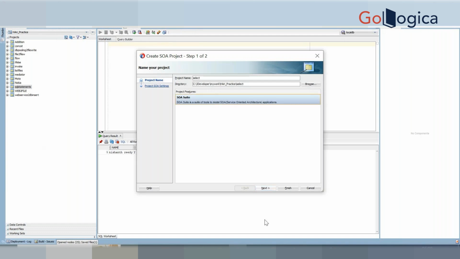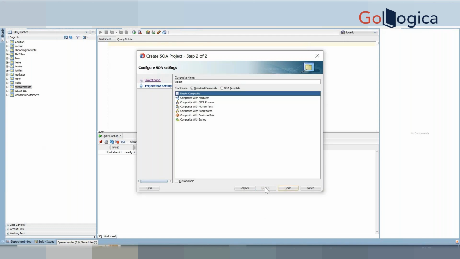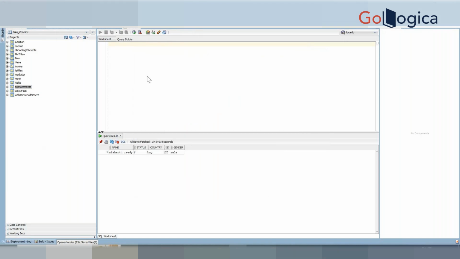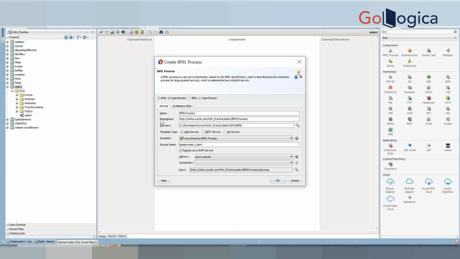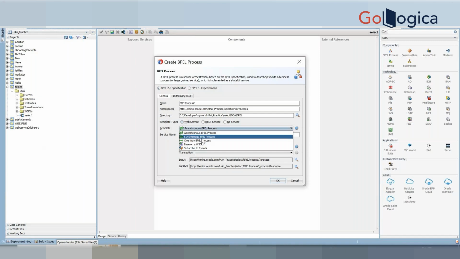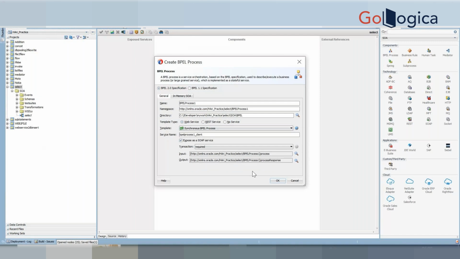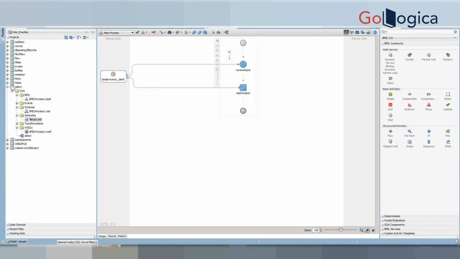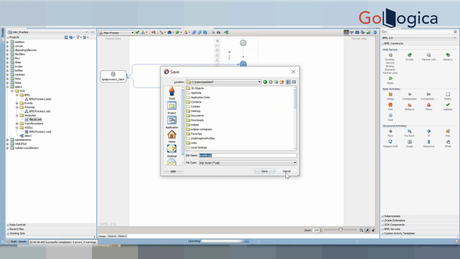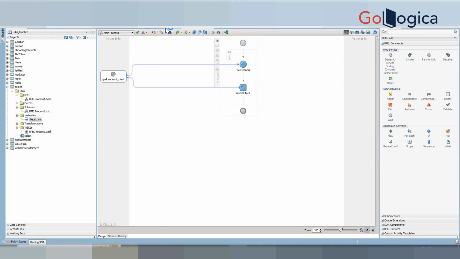So select statement and go. BPEL process. Finish. Synchronous. Okay. So XSD.